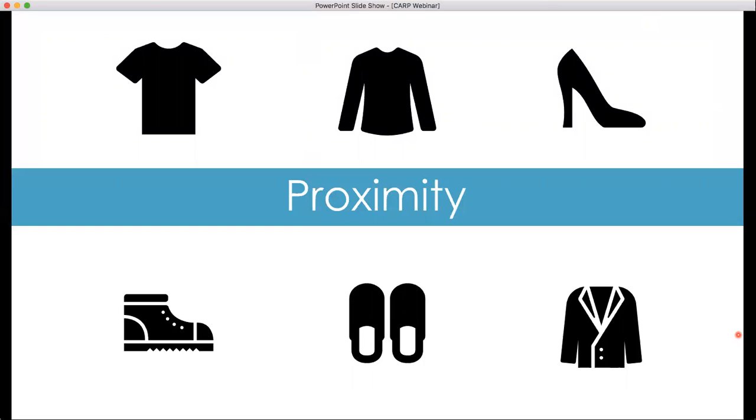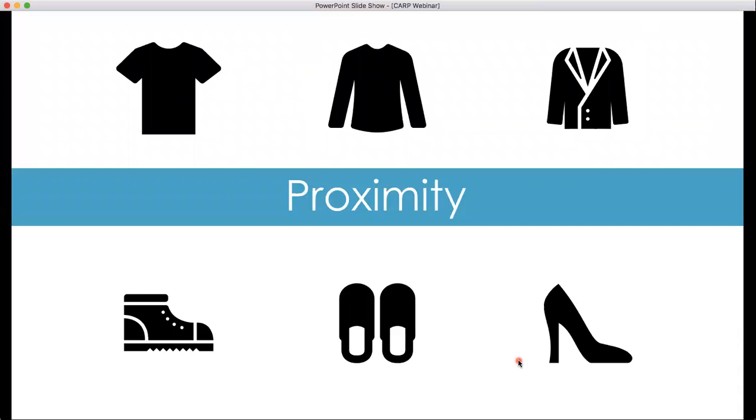The shoes and the shirt. So the heel up at the top right, and then the blazer at the top, bottom right. That is correct. So this heel doesn't quite look like it belongs there. And this blazer down here also doesn't look like it belongs. And although the items are similar, we can tell that we can arrange those differently.